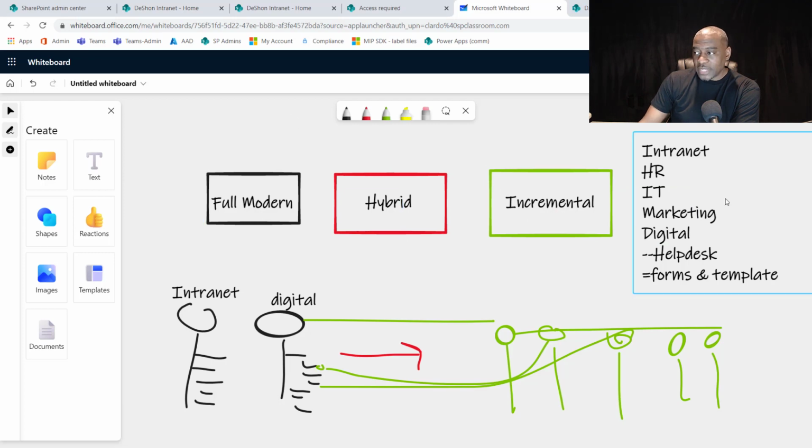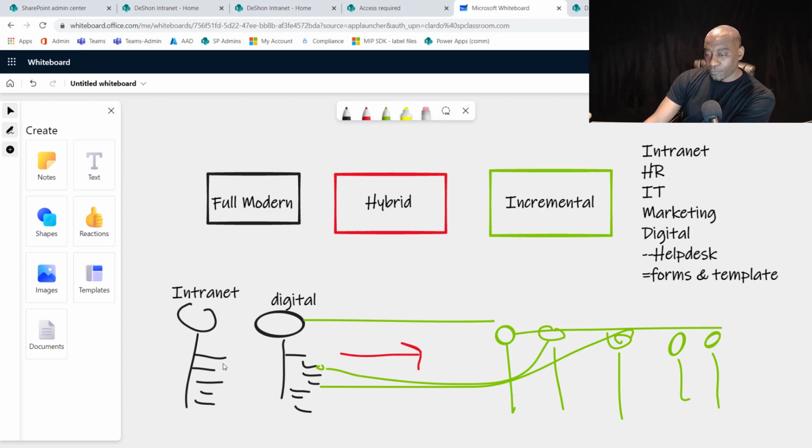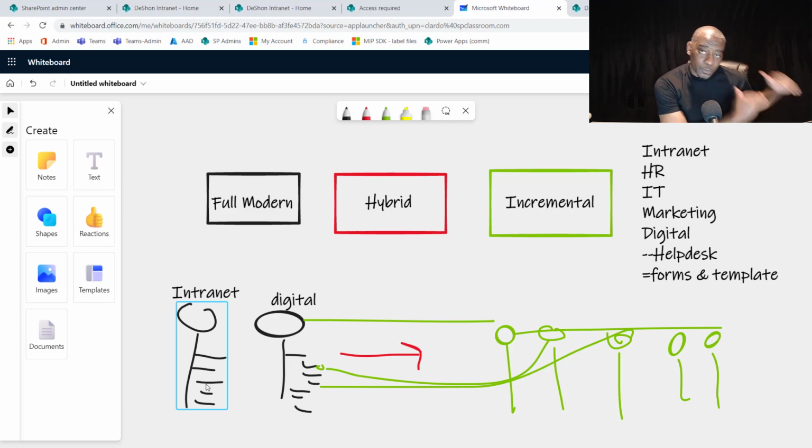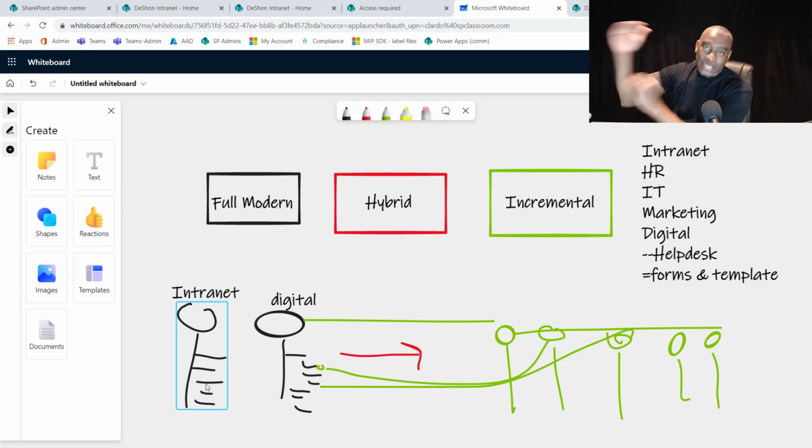All right. Now, the next thing I want to do is create these HR, IT, marketing, and digital sites. Let's do this just for kicks and giggles, because I want to show you different concepts that you may run into as you're planning your migration strategy. I'm going to make HR a sub, IT a sub, marketing a sub. I'm going to make those individual site collections. And this is where, in our migration strategy, we're going to go from a subsite on-prem to a modern site collection in the cloud, okay?